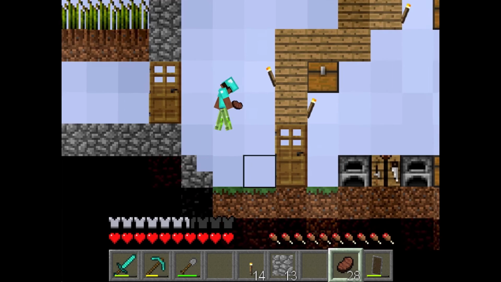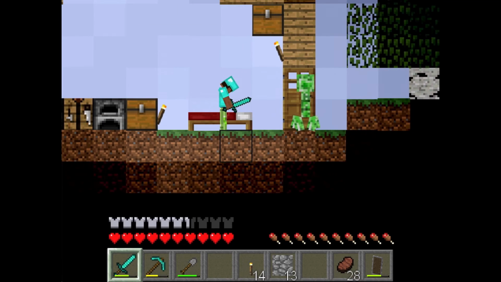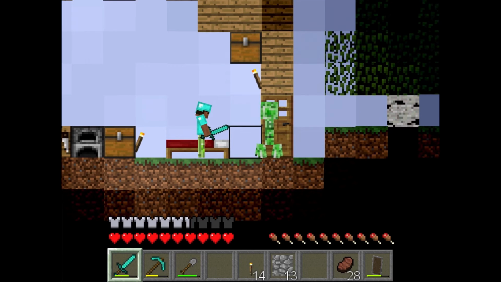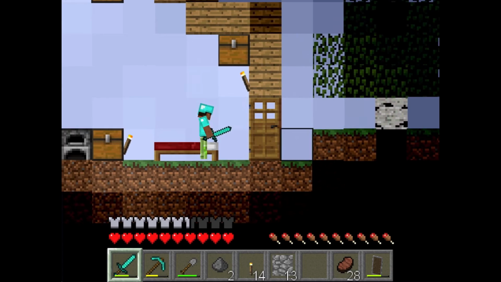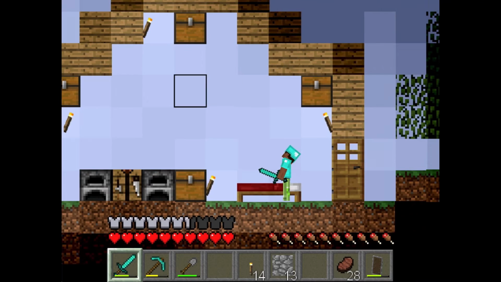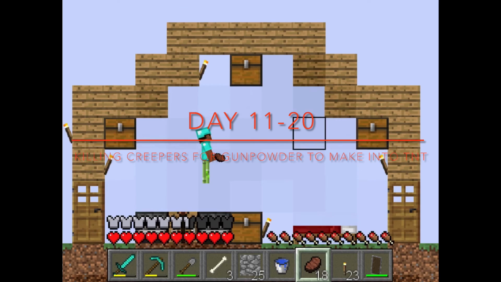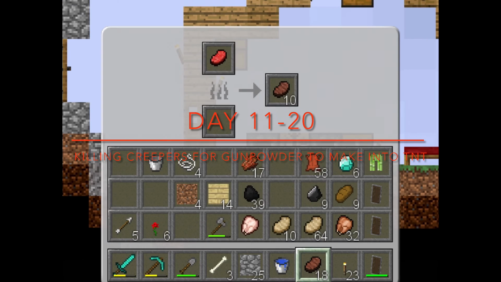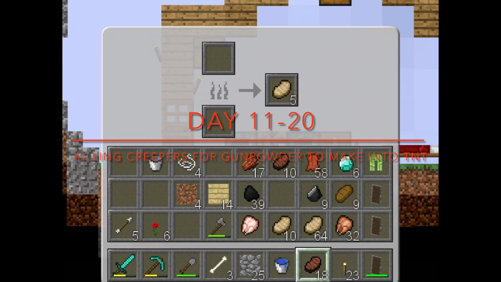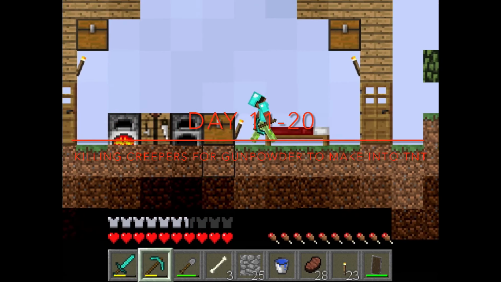waiting for it to be night. Then I kill a bunch of creepers. Then I sleep again. Because in Paper Minecraft you can sleep daytime, which is kind of scuffed, but so, as I said, it was going to be a long time, and it did take way too long. I didn't think it would take this long. But it took me day 11 to day 20 killing creepers for gunpowder to make into TNT to eventually make into TNT armor. Now, as I said, it's too boring to watch, so I'll skip over it.